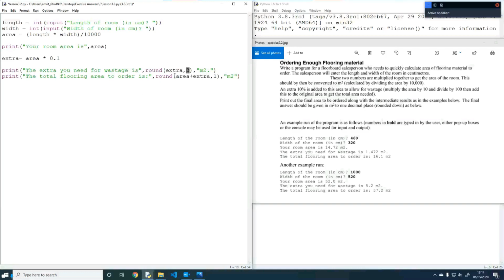Do note that I round it over here and I don't round it over here, because mathematically speaking, you shouldn't round while doing the calculations. You should round right at the end when you're displaying a final answer. So in physics or maths, when you're doing calculations, you should keep them to whatever value they are and round right at the end when you're presenting the final result.